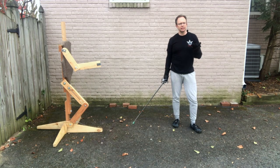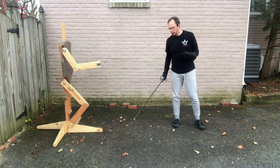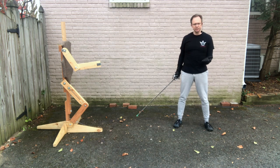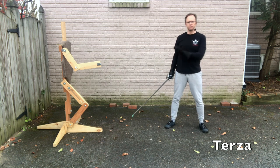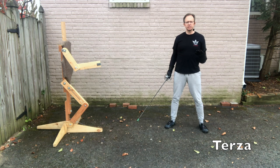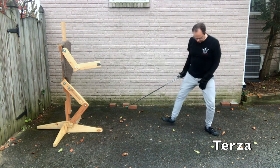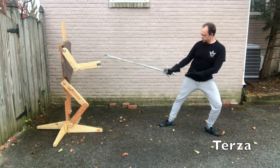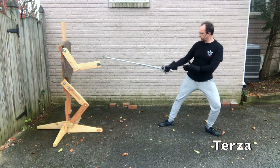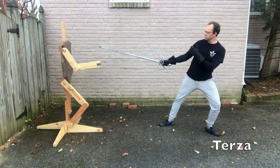So to begin, let's go through five of Capifero's six postures that he shows. These are relevant for Giganti and largely relevant for Fabris. The first posture I like to start with from Capifero is his Turza — that is his third posture — because it's the basis for a lot of what comes after. This is the only real defensive posture; this is why he calls it the only real guard. It's formed with your feet at a 130-degree angle, pulling your body back from the threat and holding your sword out about over, maybe slightly outside of your front knee. Your palm is to your inside, your knuckles to your outside. So, Turza.